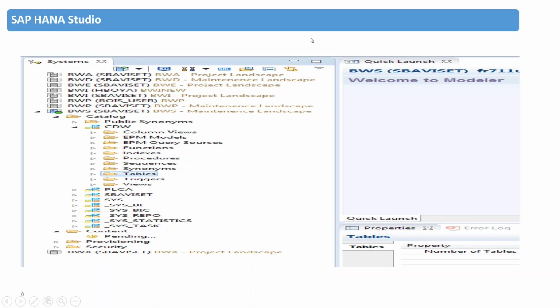In such cases, we can go ahead with these triggers. That means interaction between different tables based on the operations we perform on one particular table.